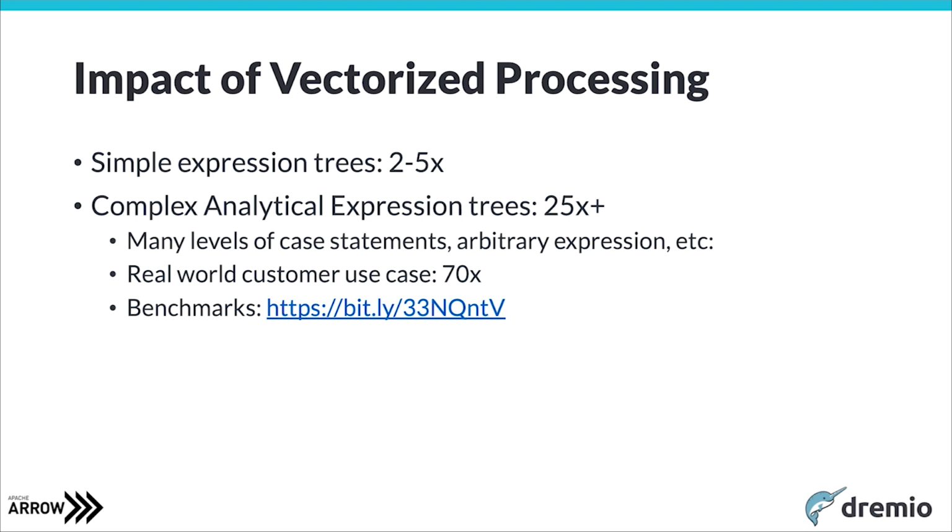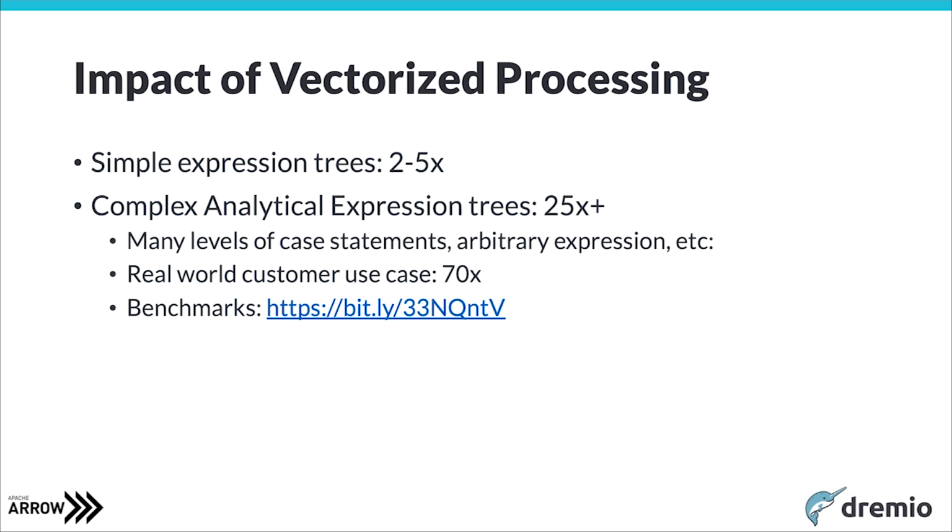Well, in a lot of cases, let's say a really simple expression tree, it's not that much difference, right? A lot of systems are actually pretty well optimized for simple expression trees. So, you know, 2 to 5x, something like that. But if you get to more complex expression trees, which frankly in the real world when you're working with customers that have giant, you know, 5,000 line SQL statements, you frequently see a huge amount of additional lift.